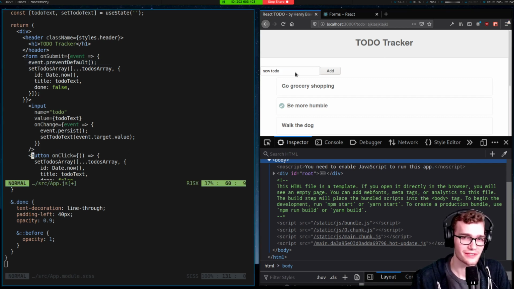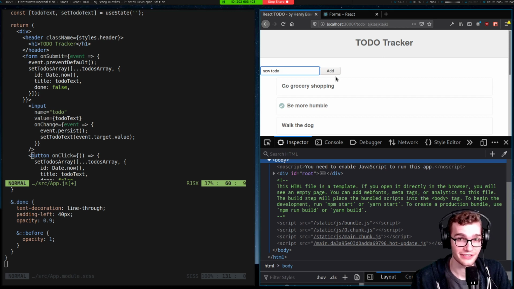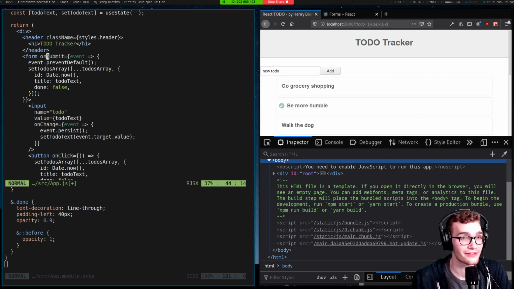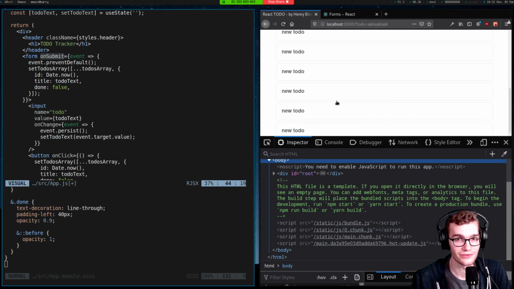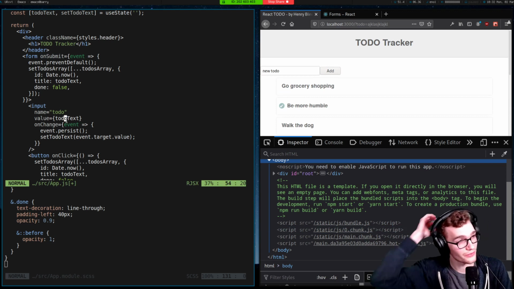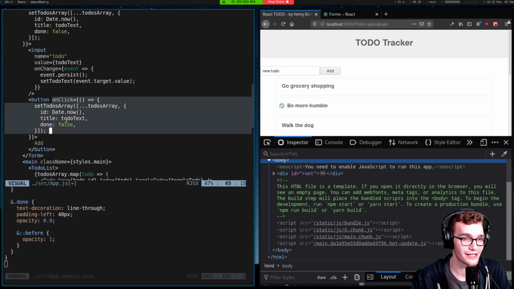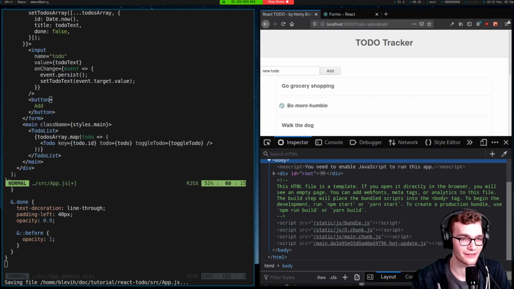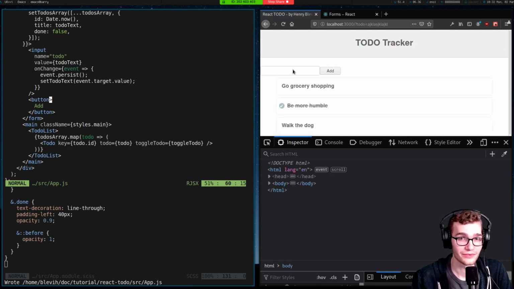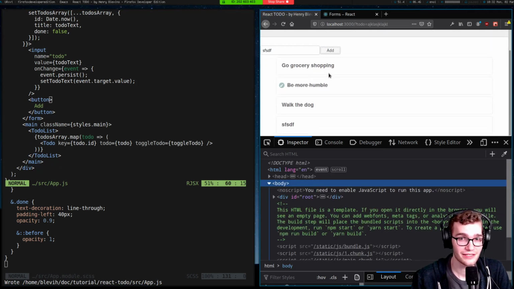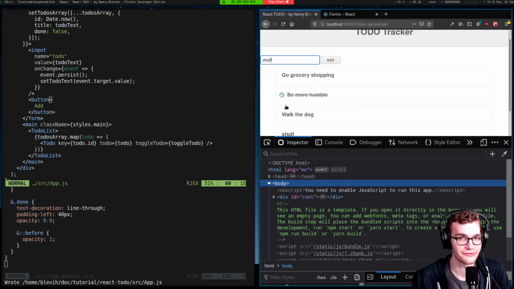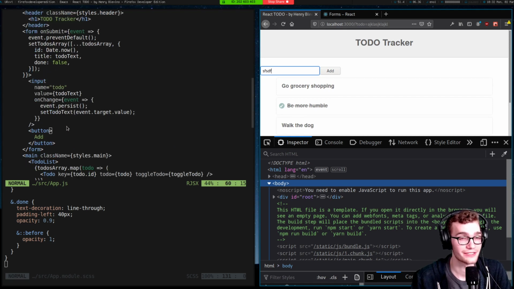So what happens is when I hit enter here, this actually clicks the add button, which then fires the form event, right? Which then adds the to-do twice, which is something that we don't want, right? Seems bad at first, but what this really means is this button does not need an on-click event handler. This button, when we click on it, is going to fire a submit event, whether we click on it or we hit enter in a field. So now we've simplified this greatly.